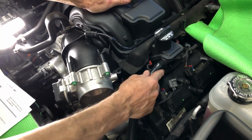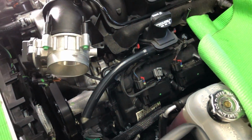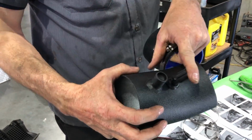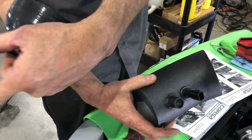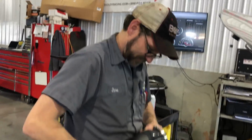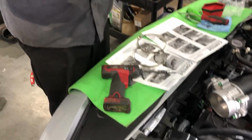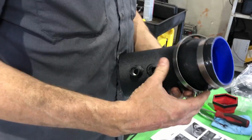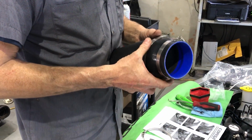Sliding the hump hose onto the oil filler adapter. Put the reducer on. You have to make sure it's on the side where the connector is for the air temp sensor, and the hump hose is towards the air filter. Trust me, that makes a difference. It's not going to line up right, guys, if you don't do that. So make a mental note of where the hump tube port is located in comparison to the intake air temperature sensor.